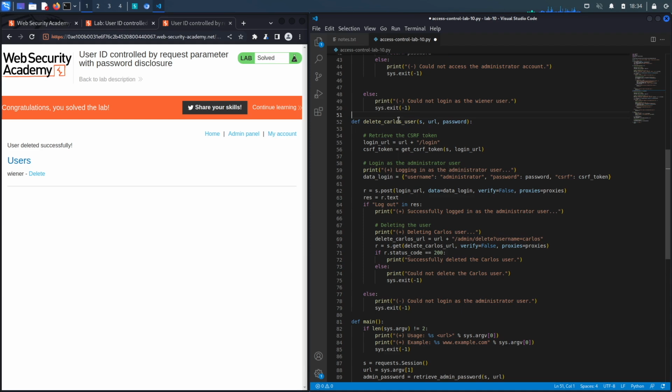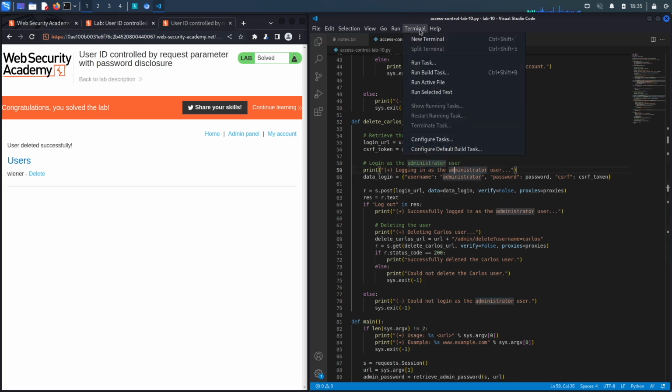So in delete Carlos user, the first thing it does is log in to the administrator account with the password that we just discovered. And then from there, it calls the function that is used to delete the user, Carlos. And if it gets a 200 OK message, then it successfully deletes the Carlos user. Otherwise, it prints that it could not delete that user.